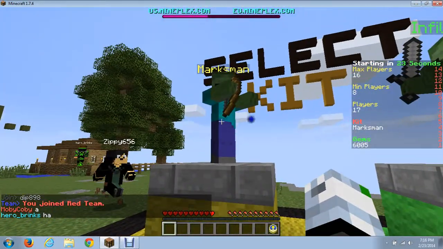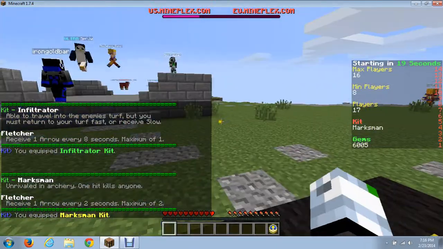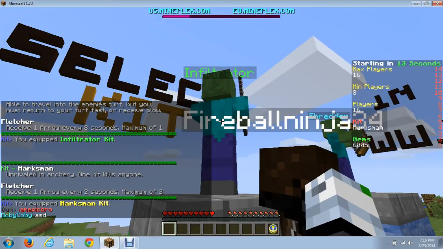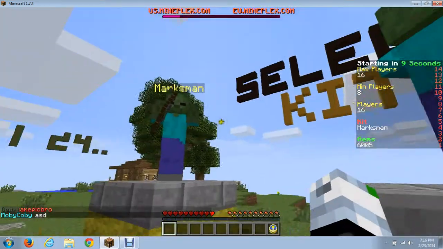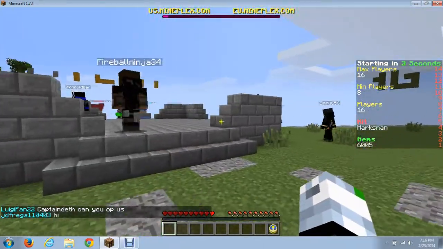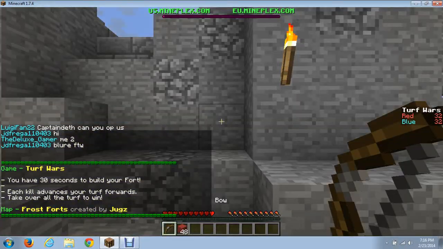So each of the different classes do different things. Like this one, with this sword, you're able to run on the other person's land, I guess, and this one just generates bows, and it's a one hit one kill or whatever.